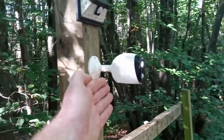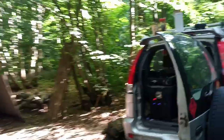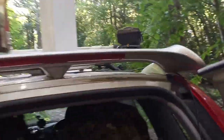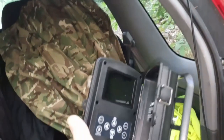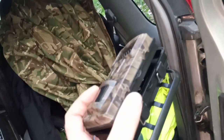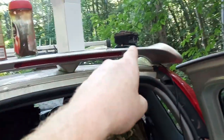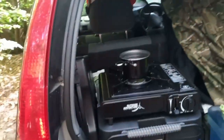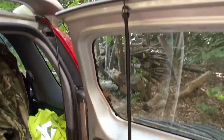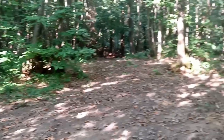I'll get comments saying I shouldn't be showing where my alarm is - it's there at shoulder height, if you want to smash it or nick it, fair enough, you'll be on camera anyway. I'm very excited - the new phone does total 360-degree photos. I need to get my coffee made and drunk, get the laptop out to go through these properly. It's password protected, so if anyone steals it it's no good. The other camera had a remote but this one hasn't - that can stay in the car. I've got means of charging batteries so every time I'm down here I charge up. That's my waffle - I'm going to get on with some coffee duties.